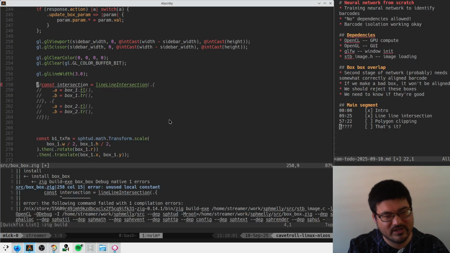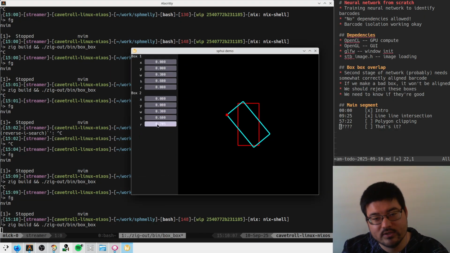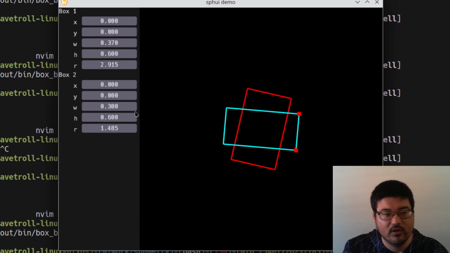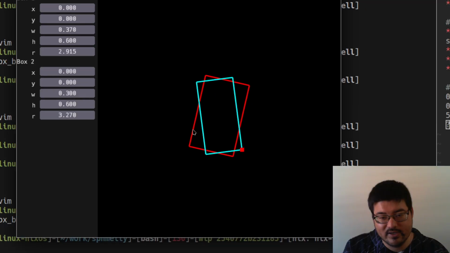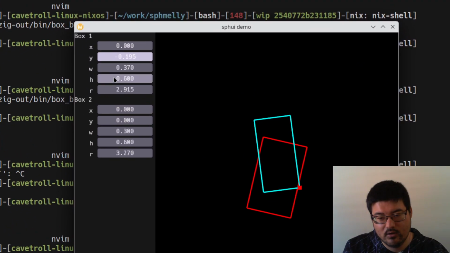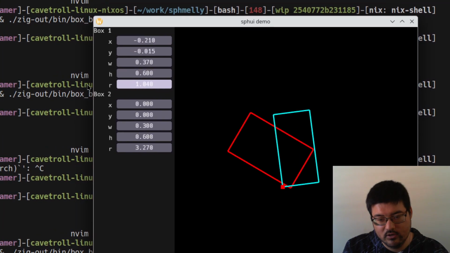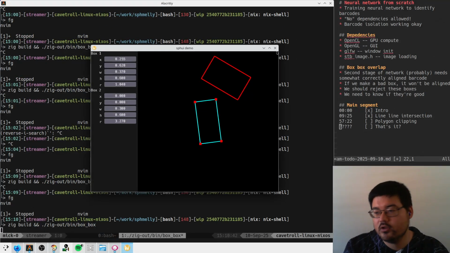Okay, so we're pretty sure intersection's correct now. Here we're seeing if things left of this line need to be clipped. Looking at where the red dots are showing up, I'm pretty sure this is right. I don't know if you guys can see that very well, but we can see that it's this line here, right? So as things pass that line, they become red dotted. So I think it's behaving correctly.